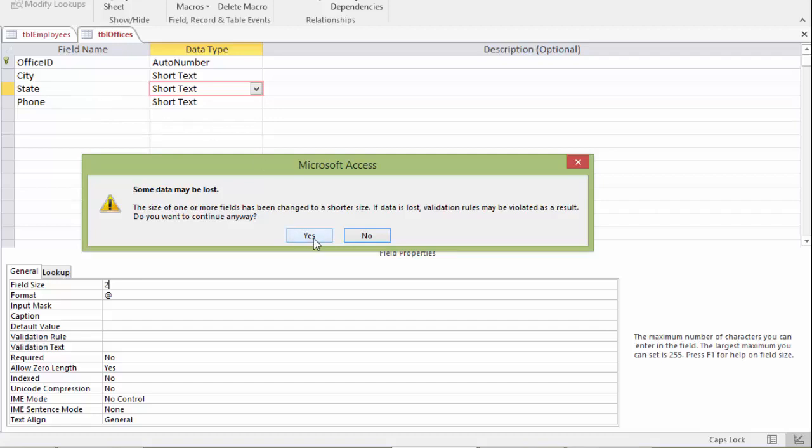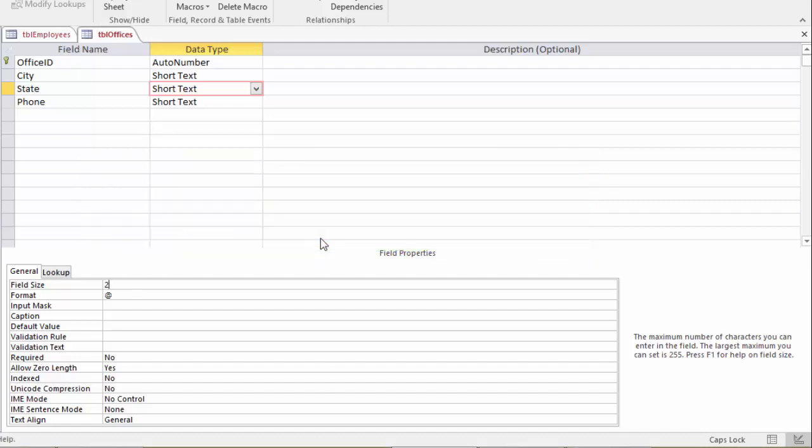Now if we hadn't gone in and done that ahead of time, then when we changed this, we would lose a lot of that data. So for example, Idaho is 5 letters, and it only allows 2 now in our new formatting. So we would lose that data. But we're okay now, because we made those changes ahead of time, so we'll click yes.